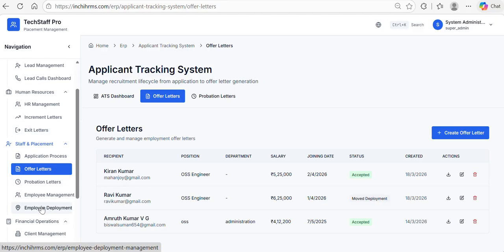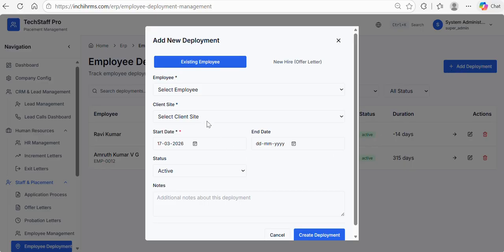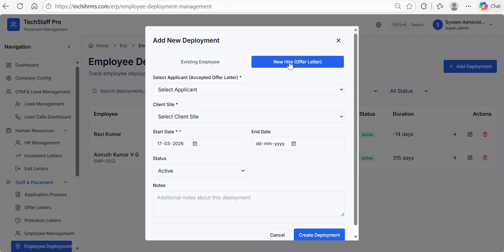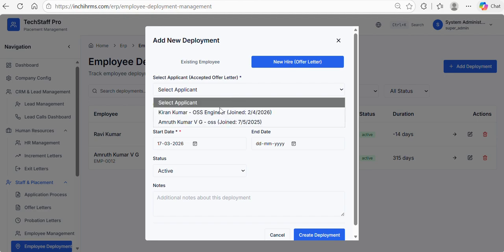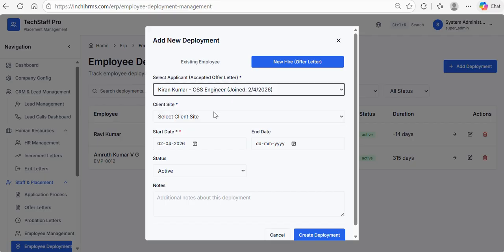Here we have something known as employee deployment. You can click on employee deployment and add a deployment. It's a new hire, so you need to select it and select that applicant, right now Kiran Kumar.